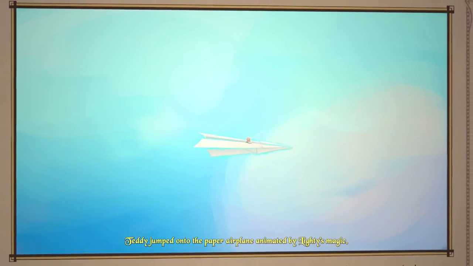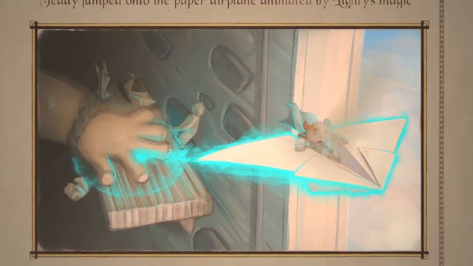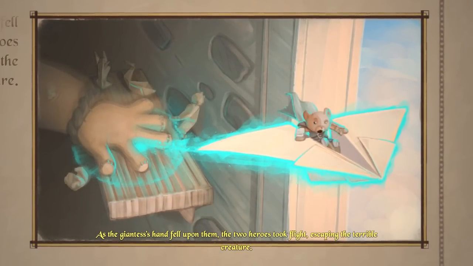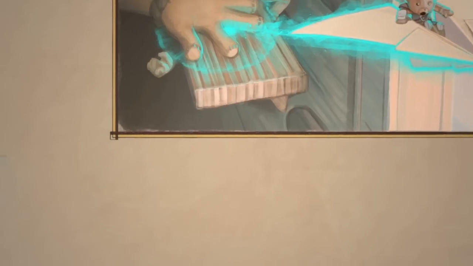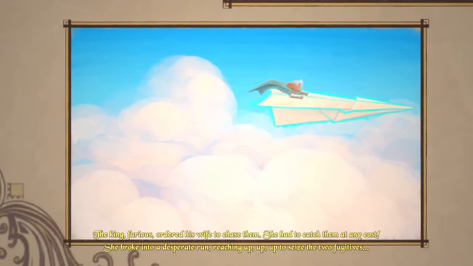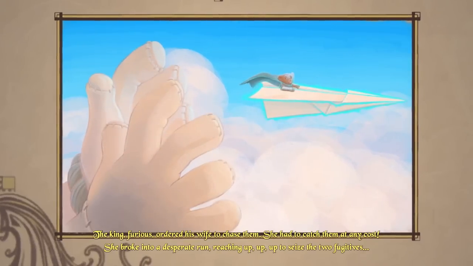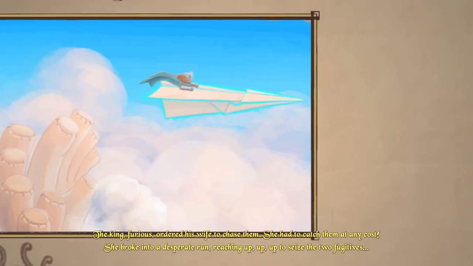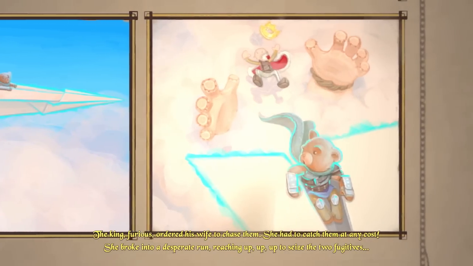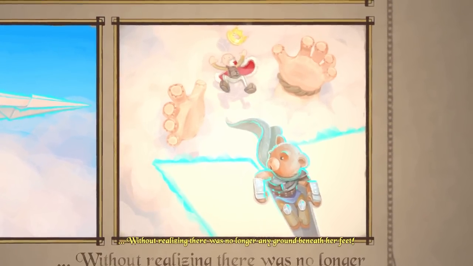Betty jumped onto the paper airplane, animated by Lighty's magic. As the giantess's hand fell upon them, the two heroes took flight, escaping the terrible creature. The king, furious, ordered his wife to chase them. She had to catch them at any cost. She broke into a desperate run, reaching up, up, up, to seize the two fugitives. Without realizing, there was no longer any ground beneath her feet.